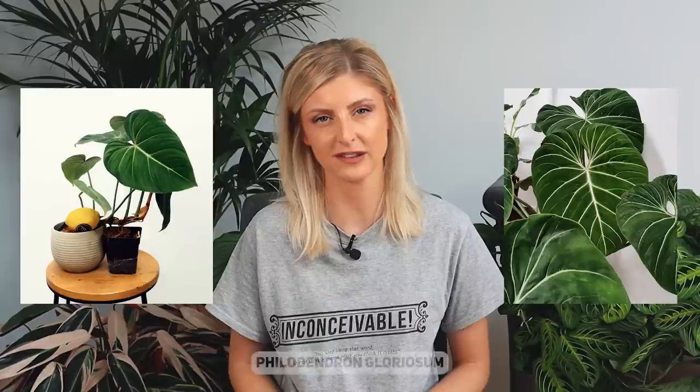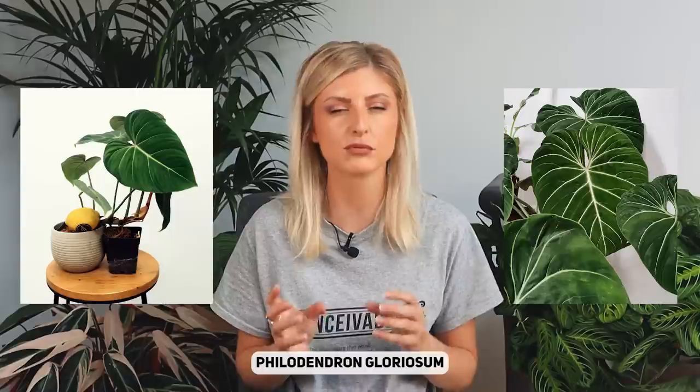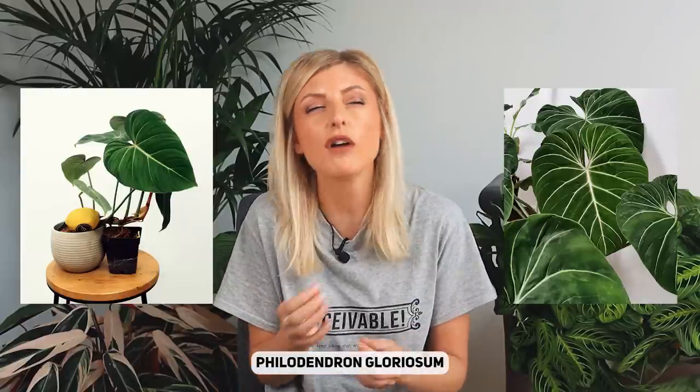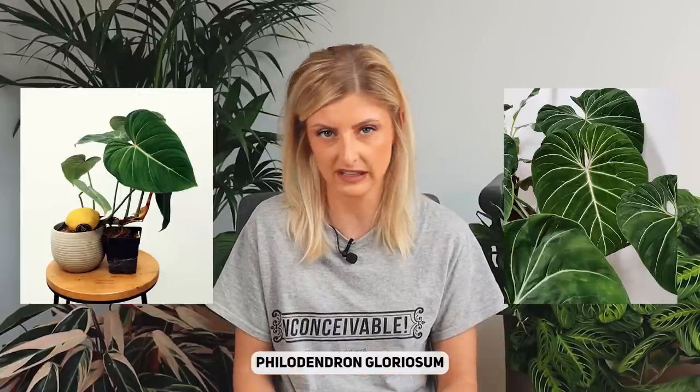You may notice some trends on here and I'm going to talk about them a little bit at the end. So the first plant I'd like to talk about today is — just grit your teeth and bear it — it's the Philodendron Gloriosum. The Philodendron Gloriosum is a fantastic plant. It sizes up really well even in the dark. It's also velvety, which does mean it tends to do better in darker conditions. It is a crawler, which is another thing that I will get onto later. It's not going to try and climb upwards.